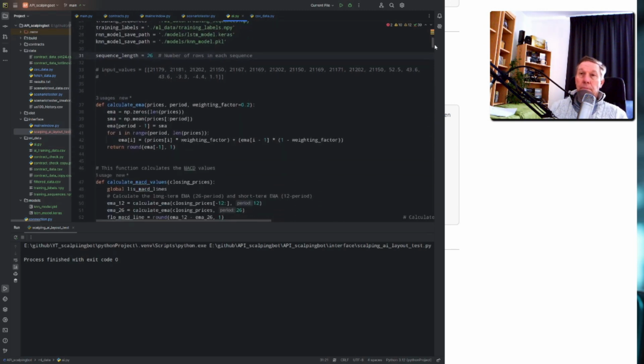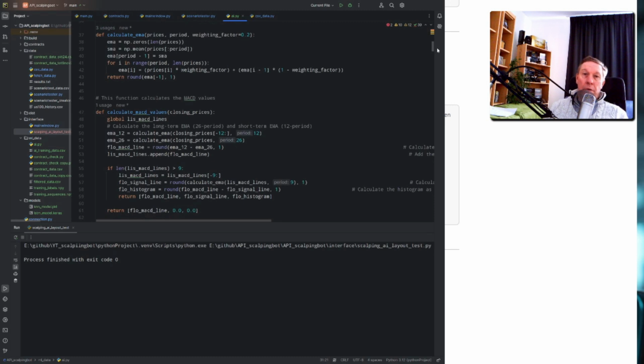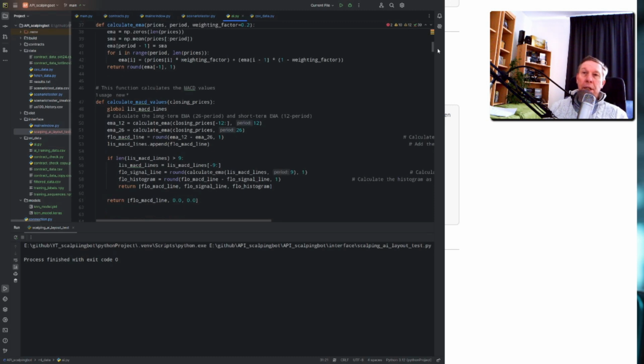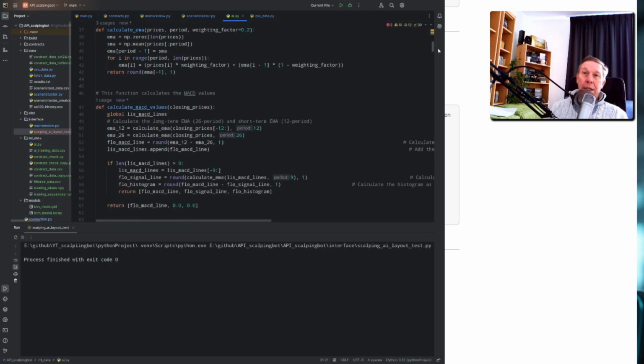Going down, then you see two functions called calculate EMA and calculate MACD. Those functions, I guess I don't need them anymore. I had them because in the previous historical data there weren't any trustworthy MACD values.